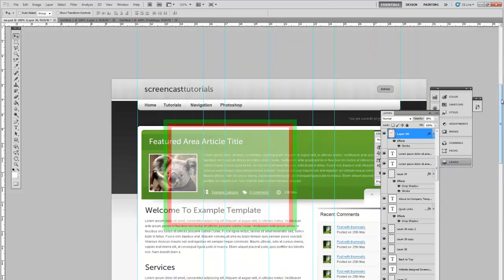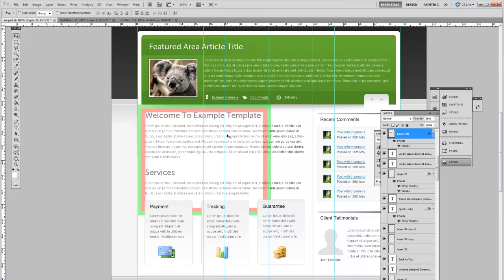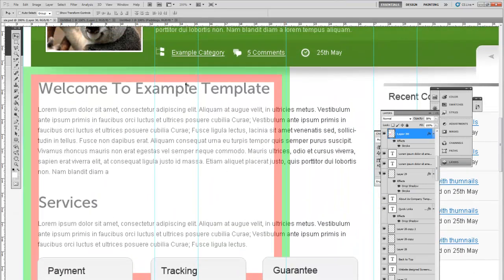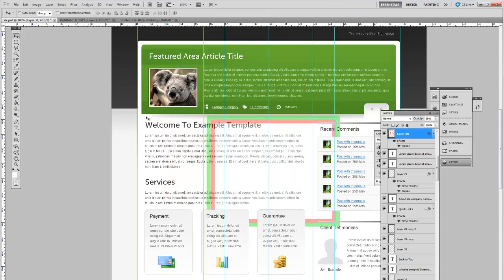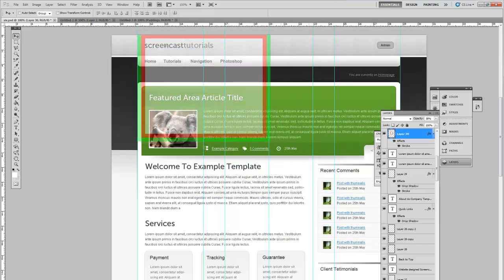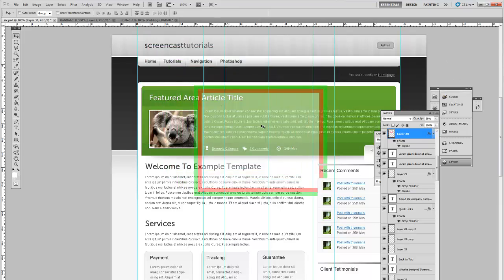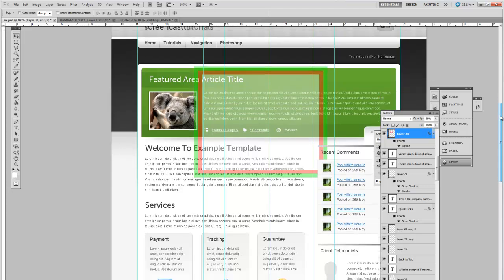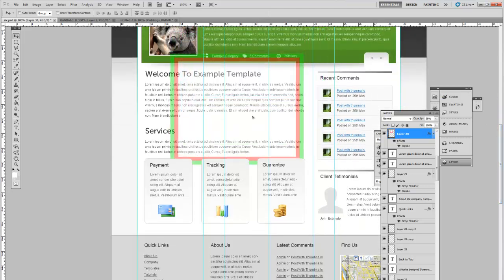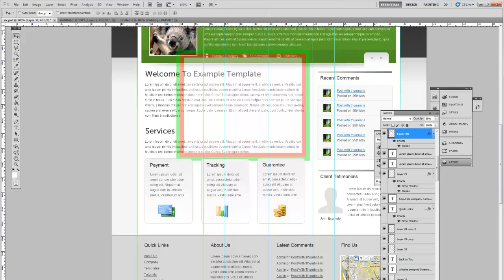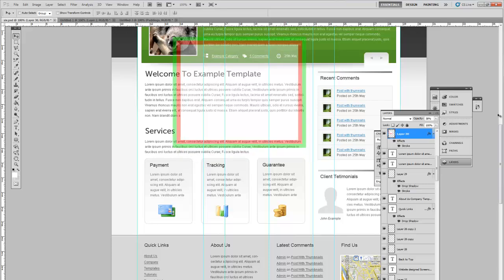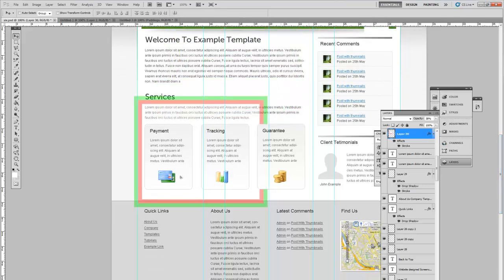This is my way of doing things. So if we go down here, we can do the same thing. Zoom in. The text is 30 pixels from the left. So even though the text doesn't line up with the left edge of this or the left edge of the text, if we go up here, if our logo is spaced 30 pixels from the left, it lines up with that. So this is in line, this is in line, this is in line. It's not always possible to get everything lined up, but the key thing is to stick to a number. I tend to go for 15 and 30, but you can do 10, 20, anything like that really. I'm sure other people have their ways, but generally speaking, 15 and 30 is what I go for.